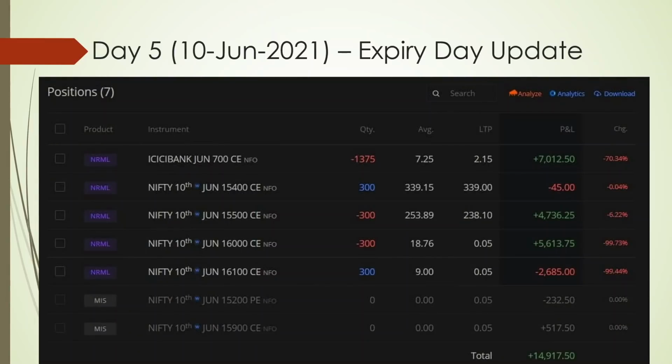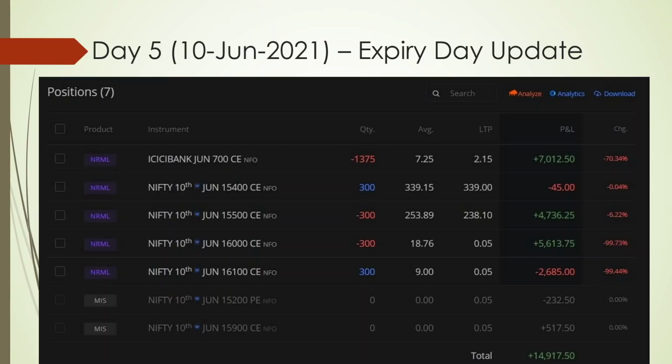So today we have expired well within our sell range, and the call condor has generated 7,350 rupees of profit without even doing a single adjustment and breaking a sweat.